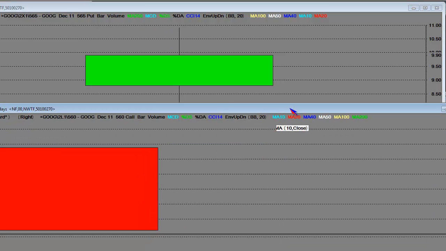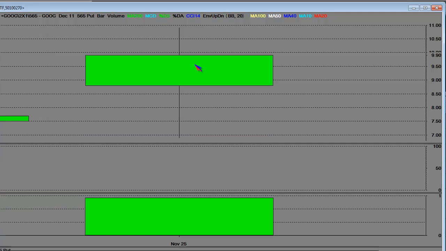You can see the two differences. You can see clearly that the 565 put got marked up from the bottom here. So it got marked up from the very bottom. It was marked up to 1090 on 11/25. The low print here was 690, so there was a nice trade.